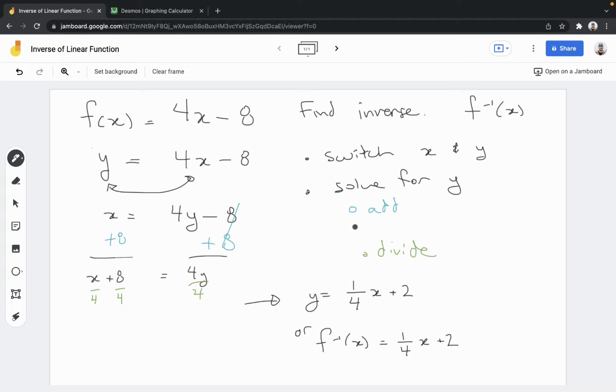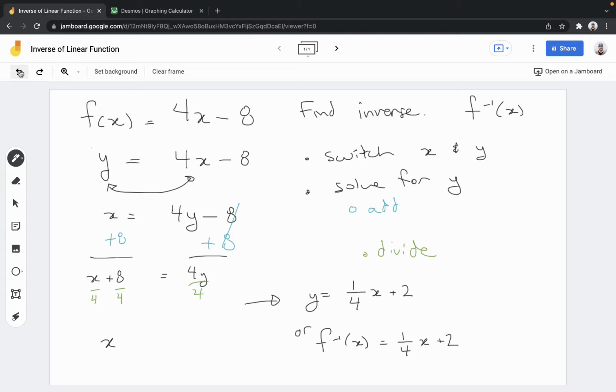Like I said, this could be written as x plus 8 all over 4. If you look at the order of things happening to x, it's being increased by 8, then divided by 4. If you reverse those steps, the last step, division by 4, becomes the first step here, multiplication by 4. And the next to last step, the plus 8, is actually a minus 8. You can look at that in either direction. These two functions should undo one another. We think of the inverse as the undo function.